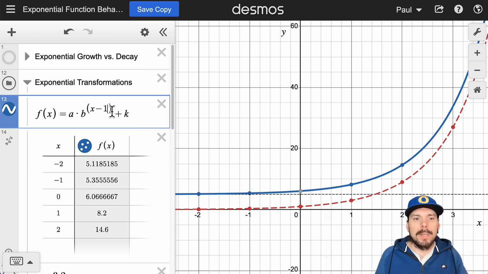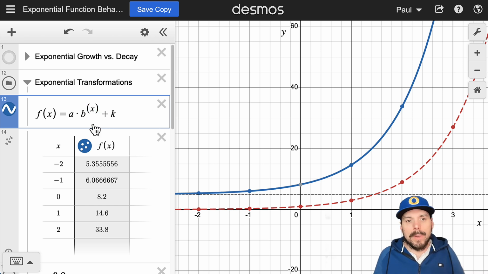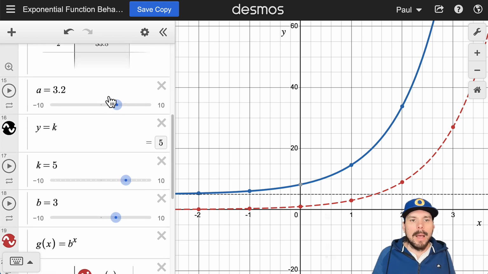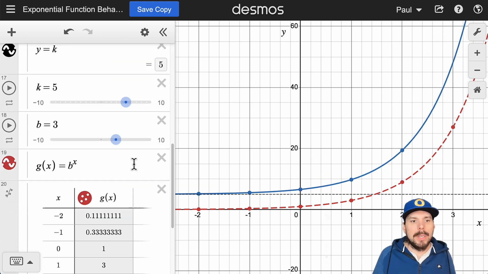Now, if you wanted, you could also argue why we don't have a coefficient in front of the x here. That would also be something that I could simplify out. It would end up just adding complication where it's not needed. This a factor takes care of any horizontal changes that we would want to make at all. Everything could be converted into some kind of multiplicative factor in front. Other than that, I think we've talked about all the different transformations we see here.